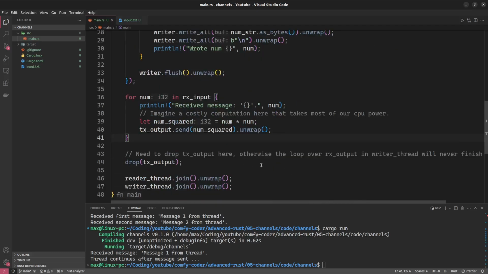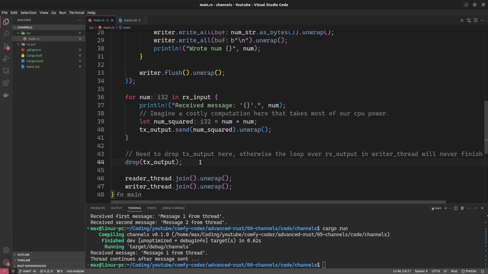Our main function is where our computation is done. Again, we're using the iterator syntax over our rx_input, so the values that we read from our input.txt. We're going to have a little bit of diagnostic output, and then our horribly complicated computation will just be a square this time. And when we're finished with this computation, we're going to send the result to our output writer.